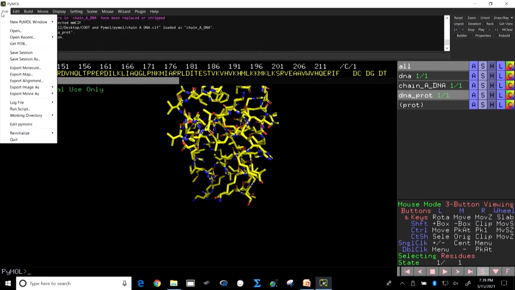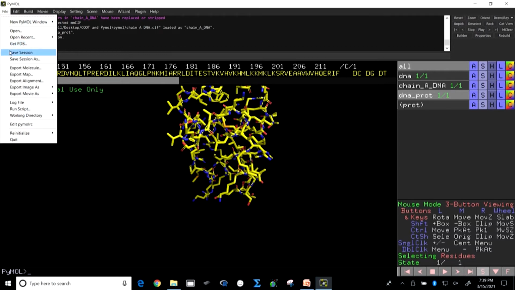As I told, if you see, there are so many options in each of the menus. You could open a new PyMOL window, you could open a file, anything, you could get a recent file which you have used, you could get a PDB by giving the PDB ID if you are connected to the internet.